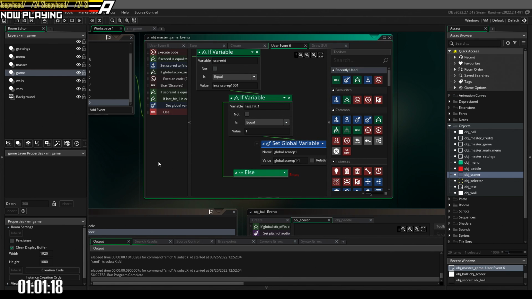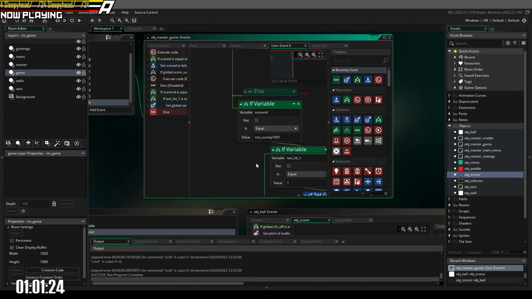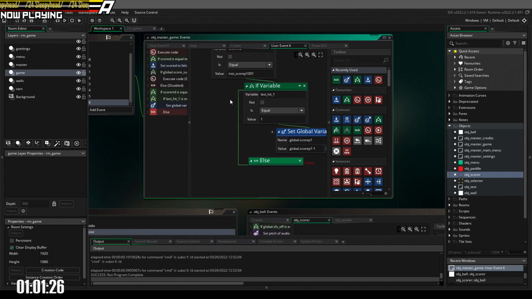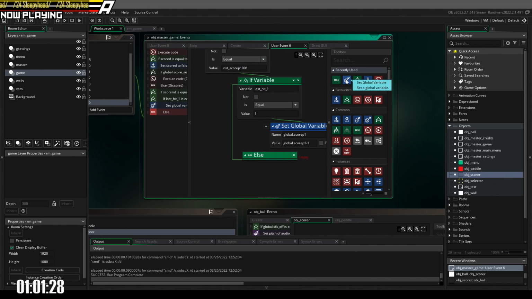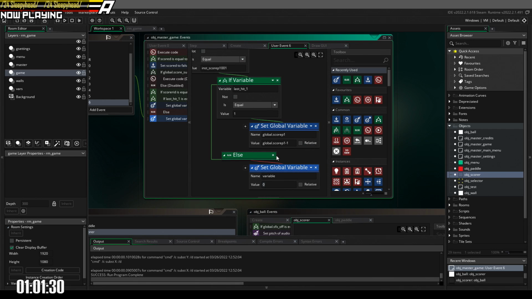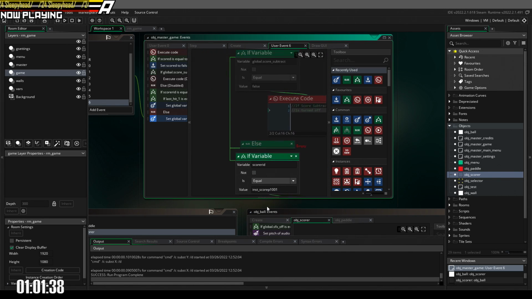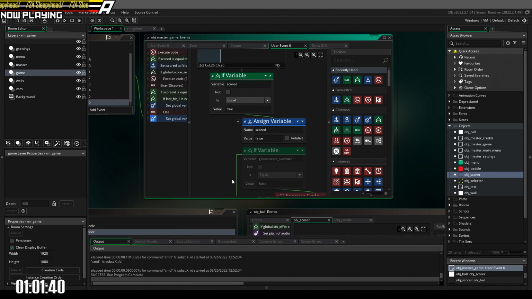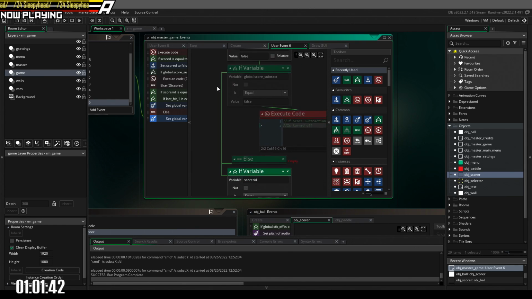Else set... okay, so when a scored value comes in, change scored to false.